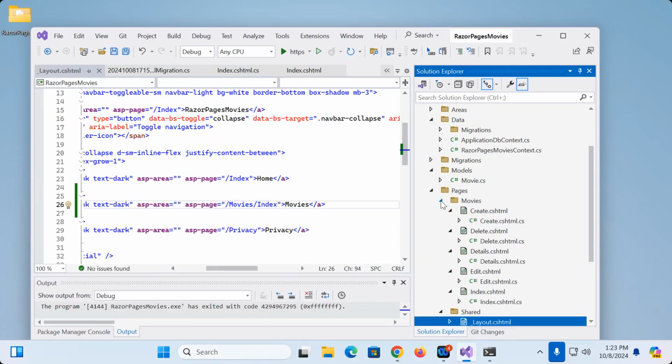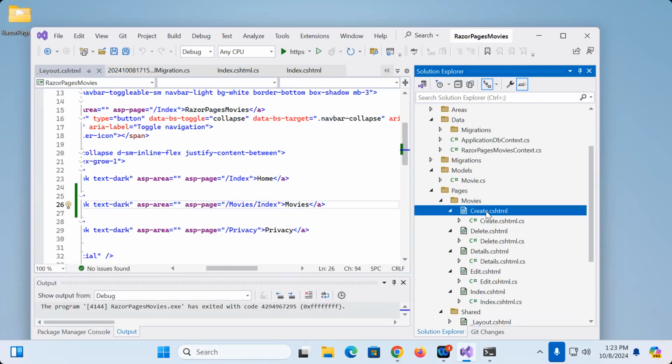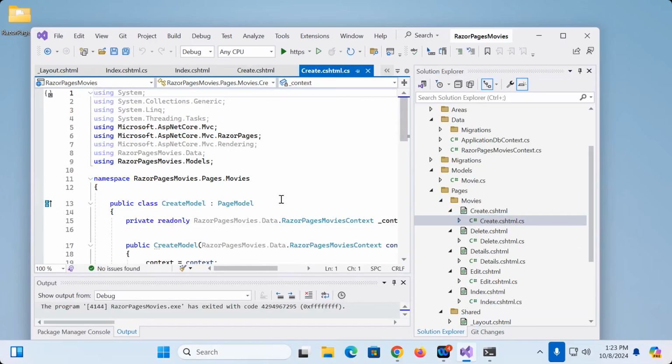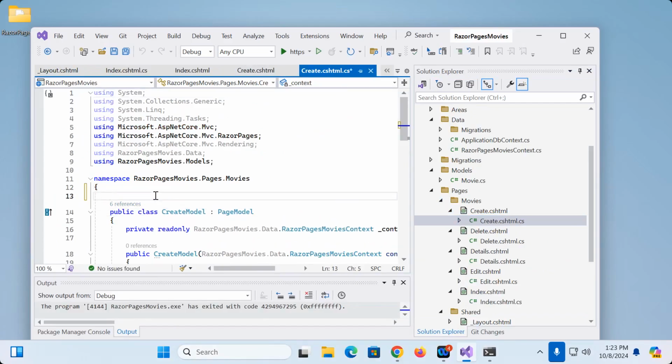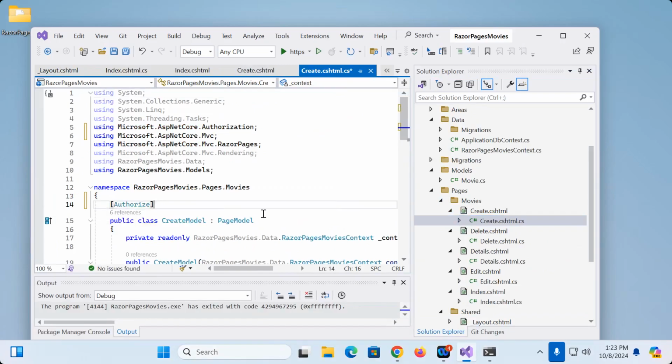Say I'm going to authorize the create page. I'm going to go in the model, and right here, I'm going to specify authorize. So now to go and create a movie, you have to be logged on.